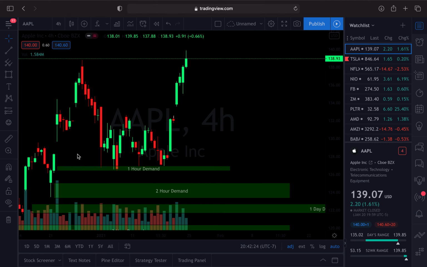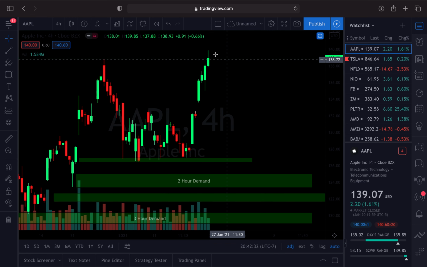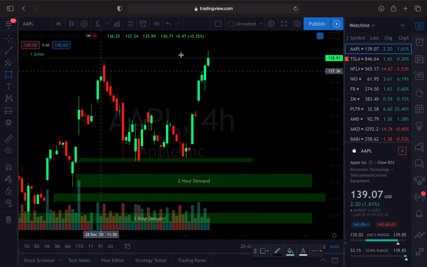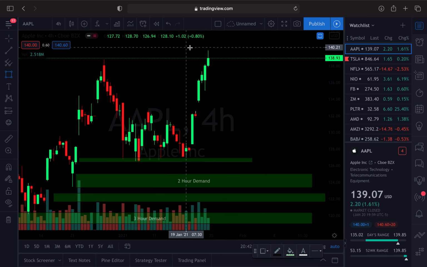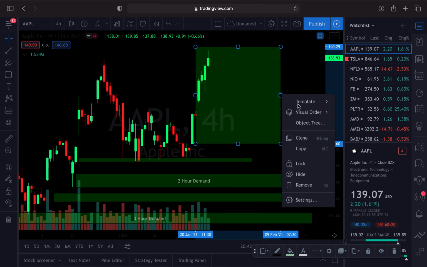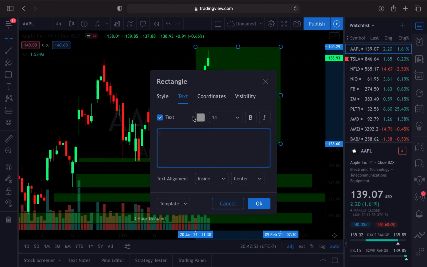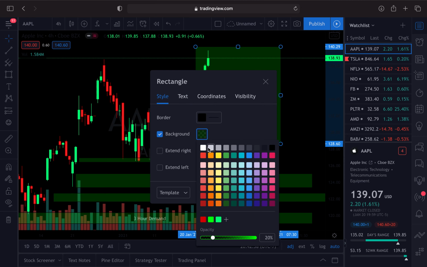All right, so this didn't happen yet. Pretend like this isn't here. In fact, I'm going to draw a box over this so we don't see it, because this is just an example. Go to settings, and by the way, since I'm in settings, this is where you pick your text color. This is where you type your text to the box. Style is where you change the color of the box. So I'm going to change this to black and turn the opacity all the way up. Boom, it's gone.